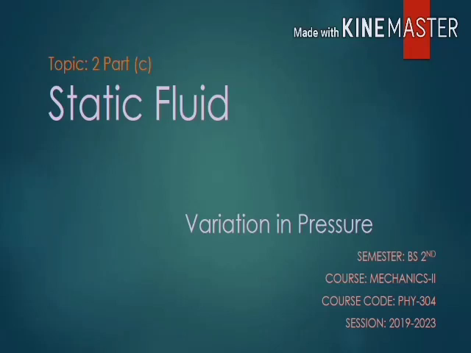Assalamu alaikum. Now we are going to start variation in pressure of static fluid. That is the mathematical part to calculate the variation in pressure for the altitude and for the atmosphere. Now applying for the first condition of the vertical equilibrium, take a disk as taken previously of width dy.